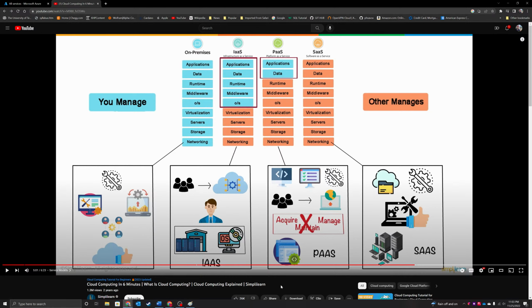And so I think that's a good kind of basics for cloud.